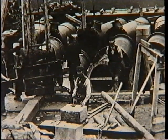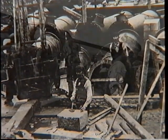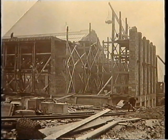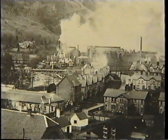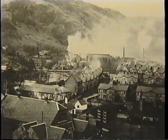Upwards of 3,000 navvies living and working in this hostile environment for almost 5 years. Of course, it provided much needed employment, but the powerhouses and reduction factory would change the face of the area forever. This backwater, nestling as it did on the edge of some of the wildest landscape in Britain, would never be the same again.